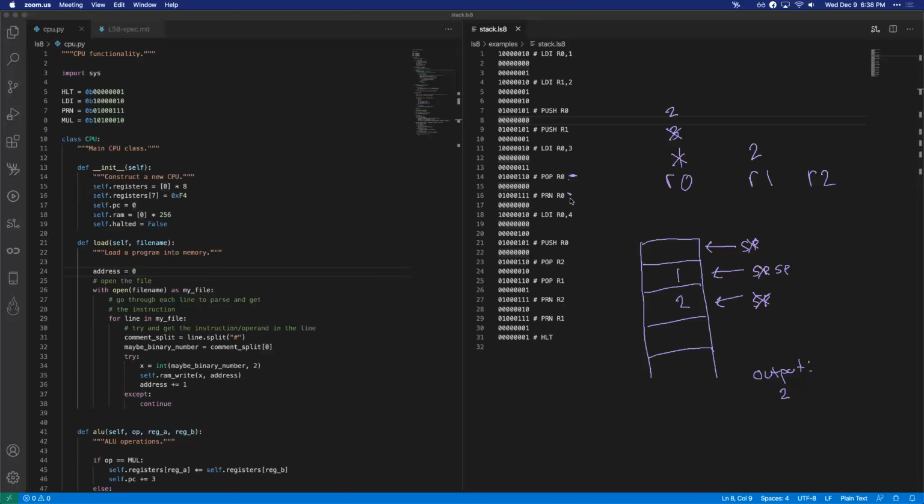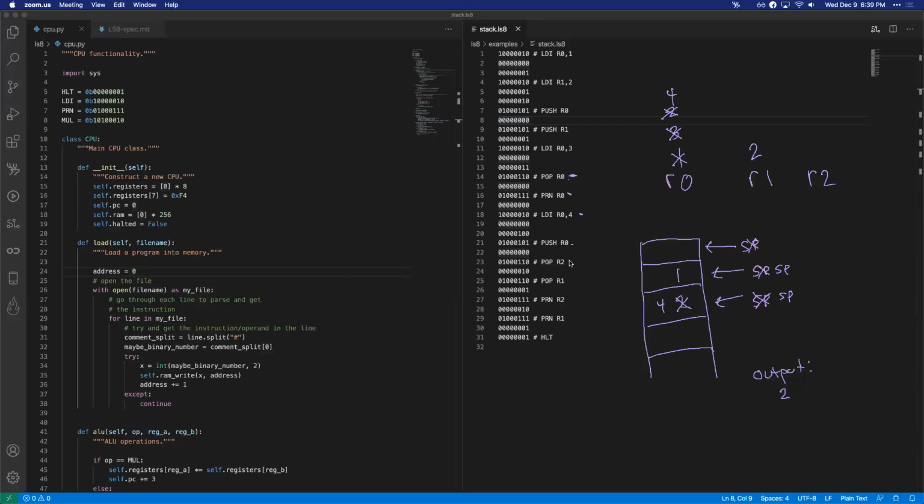So we were just over here. Now we're gonna do load immediate R0 4, so store 4 in R0. Then we're gonna do push R0, so push the value stored in R0 on top of the stack. So our top of the stack is over here right now. To push, we decrement the stack pointer, so we're back up here. And then we write that value on top of the stack. So now this is 4.